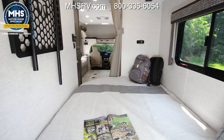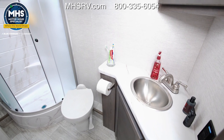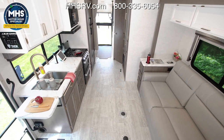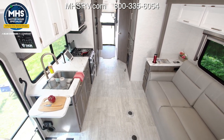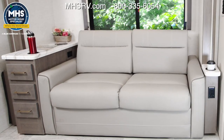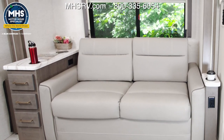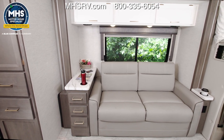You need places to sleep, eat, and a full-on restroom — the Chateau 26X gives you all that and more. The living area looks great in this new Malibu collection with the two-tone cabinets and gold hardware. It feels very at home in here, and where do you always end up sitting at home? The sofa. You can hang out here all day with the slide wall in or out, and with the slide extended you have a few more options.